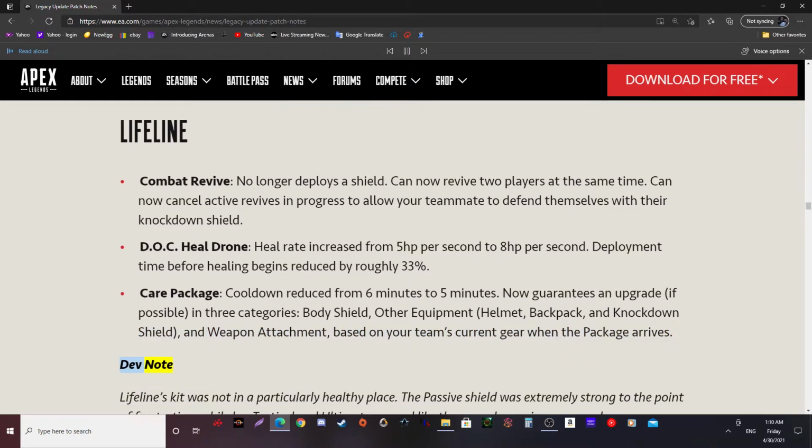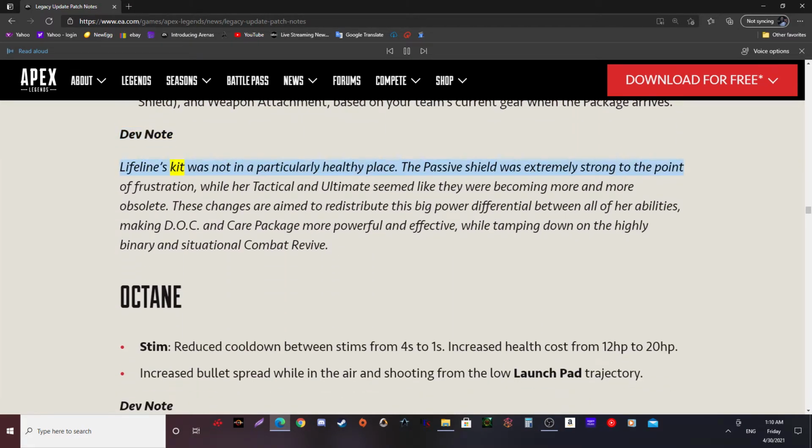Dev note: Lifeline's kit was not in a particularly healthy place. The passive shield was extremely strong to the point of frustration, while her tactical and ultimate seemed like they were becoming more and more obsolete. These changes are aimed to redistribute this big power differential between all of her abilities, making DOC and Care Package more powerful and effective, while tamping down on the highly binary and situational combat revive.